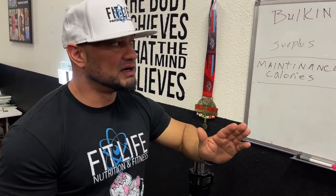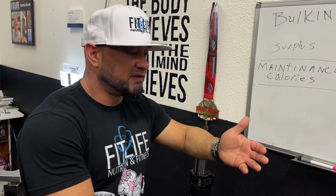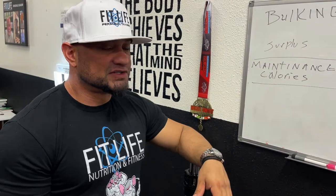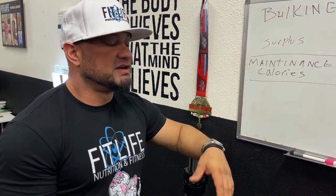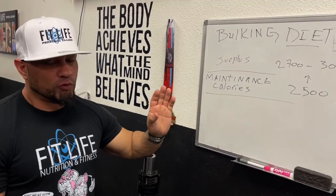Once you've determined how much protein you need, fill up the rest of your calories with carbs. You've got fat at 35%, protein at one gram per pound of body weight, and anything left over goes to carbs. There will be times you might want higher carb days — even in a bulk where you're refeeding all the time, there are times you still might want higher carb days to fill out. We'll get more into that in another video, but for bulking pretty much we're keeping a general guideline.